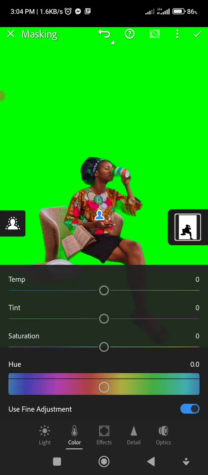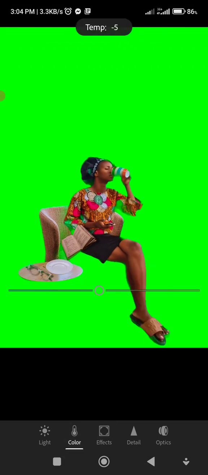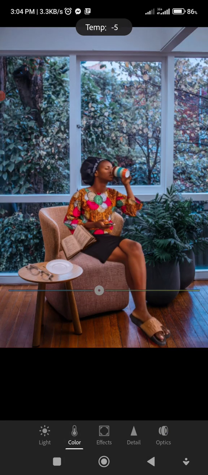So I'll come to my color. This is where I'll be working on the color very well. Now I can do anything I want to do with the color.